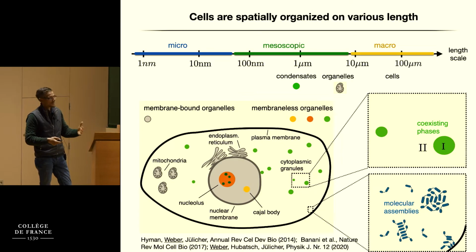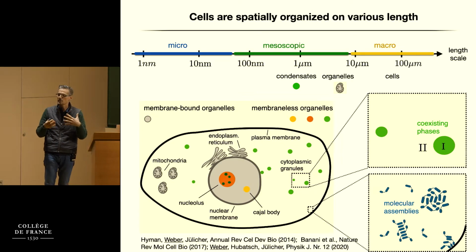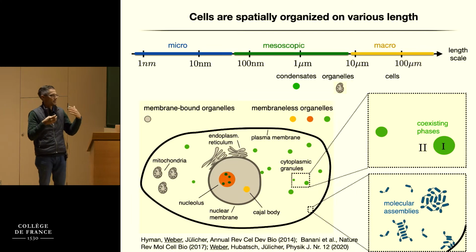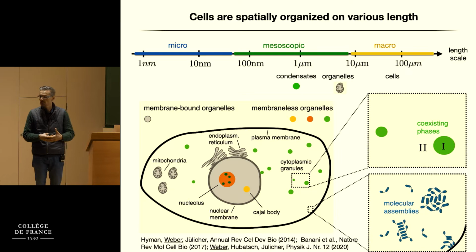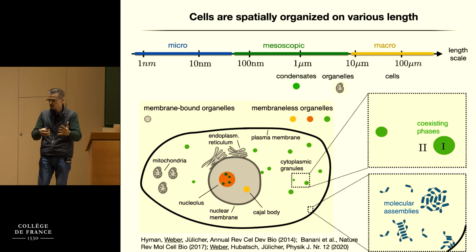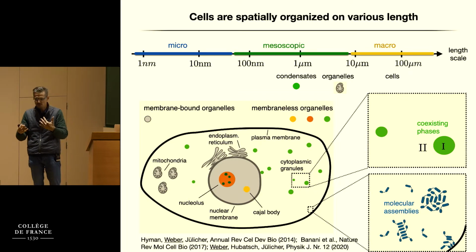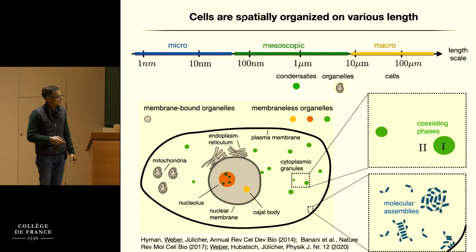But there are also other units that are key to spatially organized structures. And there are different words for that depending on which community you grew up in. I call them here molecular assemblies because they're just composed of molecules. So I'm thinking about monomers, dimers, trimers, all kinds of things. In physics, we also often call them aggregates. You should not do that when you talk to biologists, of course, because they usually associate that with a disease or whatever, or might even associate it with something irreversible that never dissolves, even on long time scales.